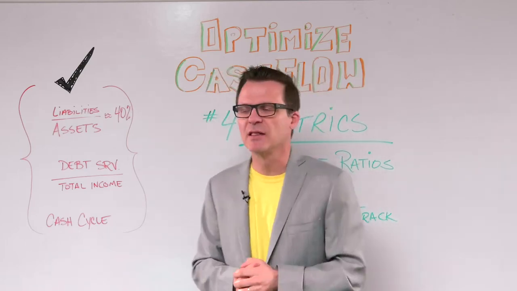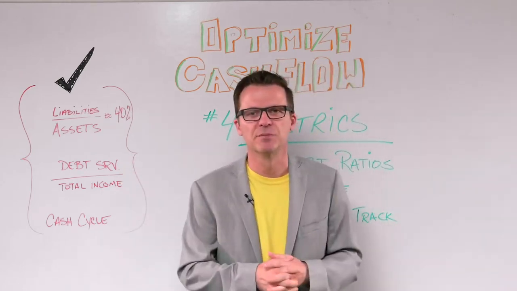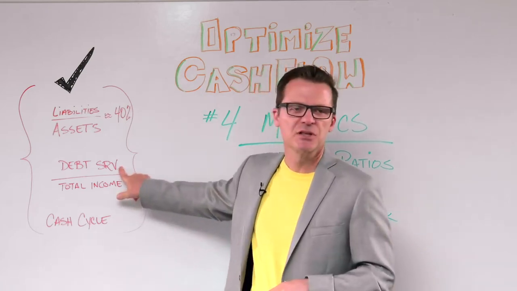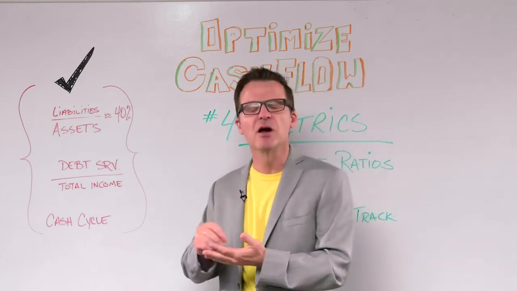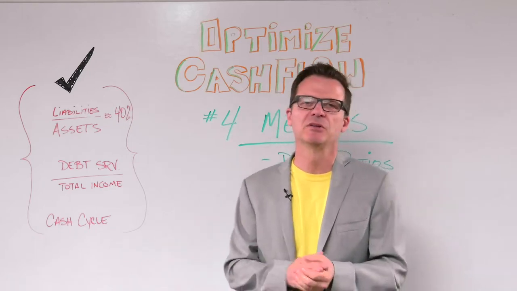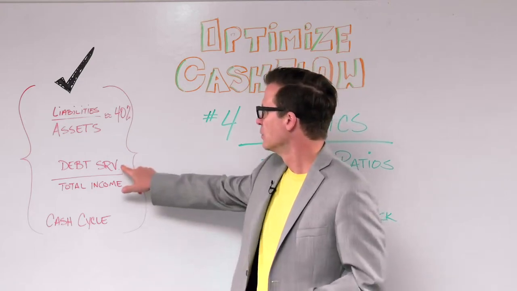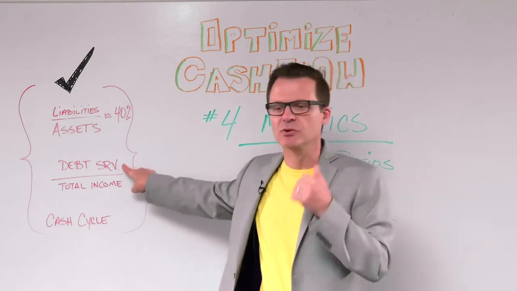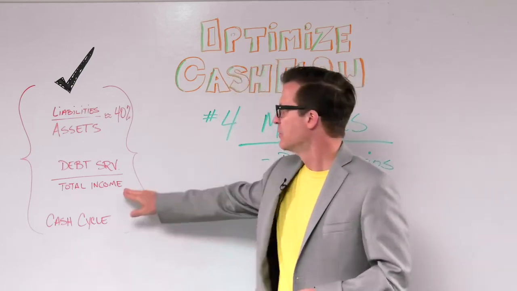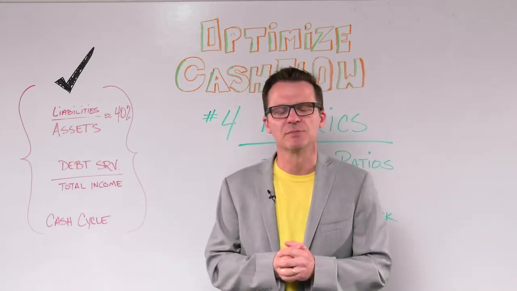There's one other that you should look at, and that is total debt service over income. Now, I can't give you a hard, fast rule for what this number should be. It's a little bit different for every business, but in general, we're talking about the cash that you send to pay off a loan each month over the total amount of income you make each month. I'm going to tell you maybe 20% is the most that number should ever be. Again, it's different for every business, but calculate how much money you send to your credit cards, your bank loans, your car loans, whatever it might be, divide by the total income during that same period and start to track that number. Keep it as low as possible.